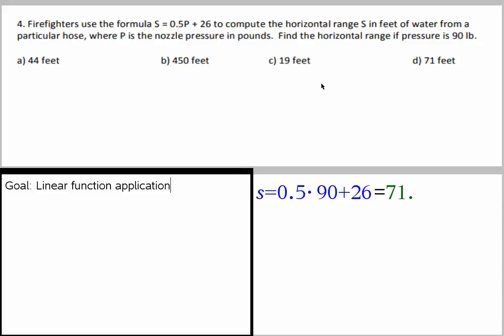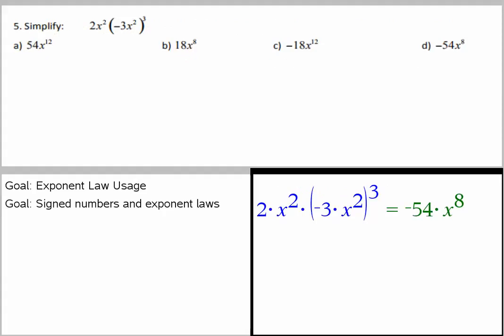It's not difficult. If I was trying to trip you up, I would have said that the horizontal range was something feet, and actually make you solve something. So that's pretty much straightforward plug and chug stuff. The first one that actually is more than just a regular Algebra 1 question, or just a straightforward, you could have done that in grade school kind of thing, is this. And the only reason is because of this negative sign here. I would say this is an early algebra, pre-algebra type question.